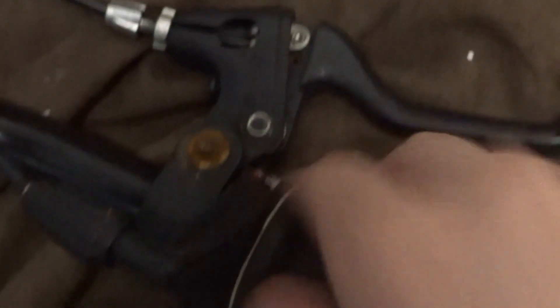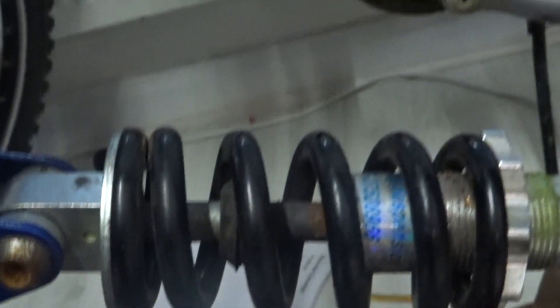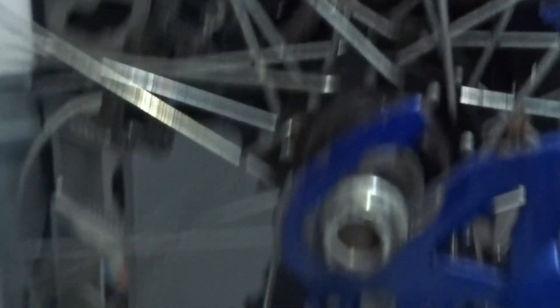Moving on, this is the bike I'll be using as the base. It's a full suspension mountain bike which has pretty bad brakes, okay Shimano shifters, terrible front forks, rim brakes which work just about, standard cranks and a front cassette, rear coil that can be adjusted, back wheel and derailleur, another terrible kickstand, and of course a seat. Why get a bike of this quality? Because it only costs 10 quid on Gumtree, that's why.